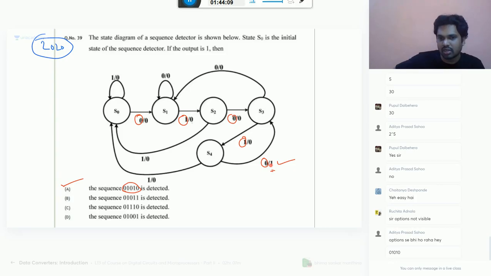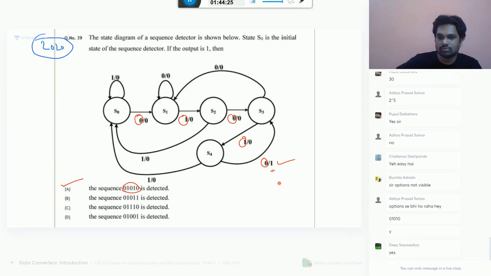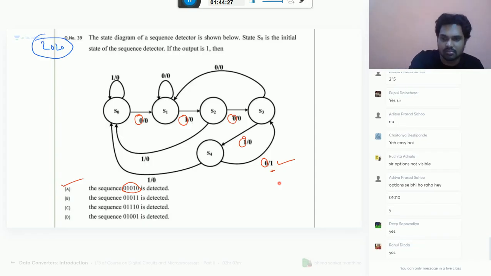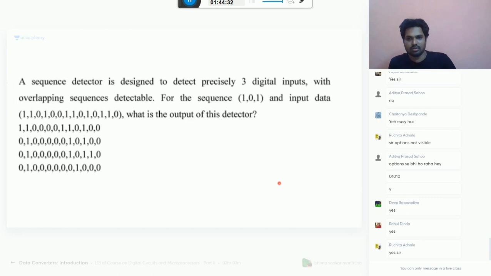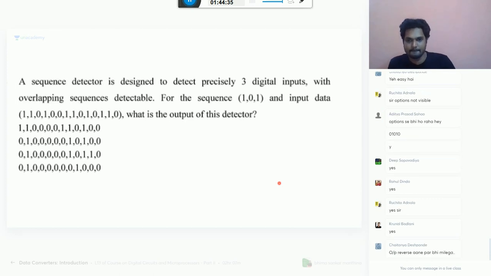If you want to check, after 0, 1, 0, another 1, 0 comes, it will give 1. That is not asked by the exam. You understand? Shall I move further? Please respond. Output will be given even in reverse.